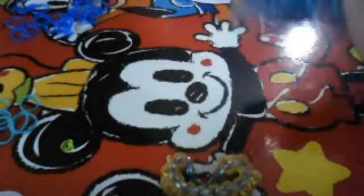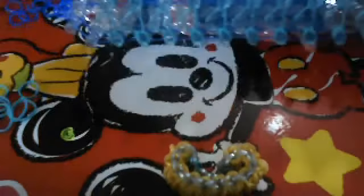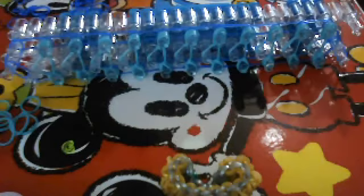Okay, now I'm finished with that pocket. This is what it looks like. I'm just going to show this. This is what my loom looks like. Okay, now let's hook the thing around. So we're going to go in the cap band here, here. And then you're going to get that band.